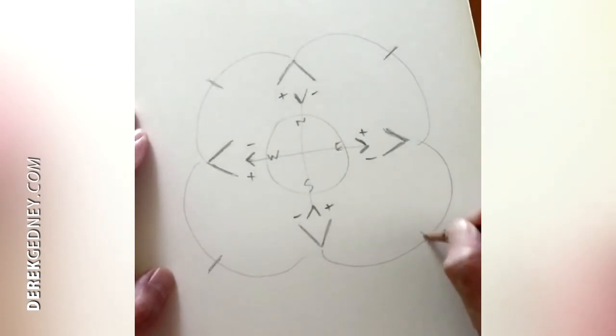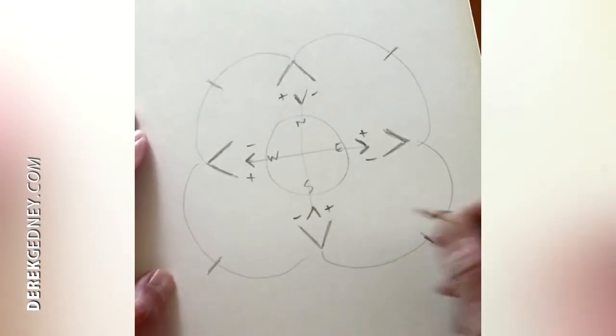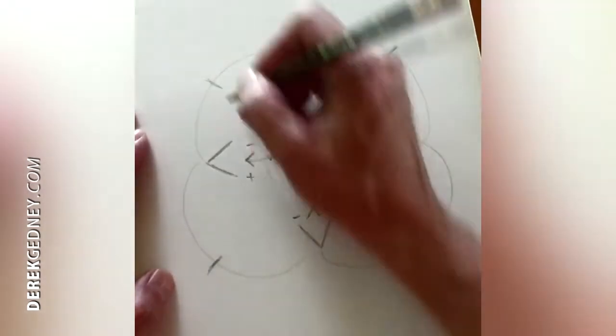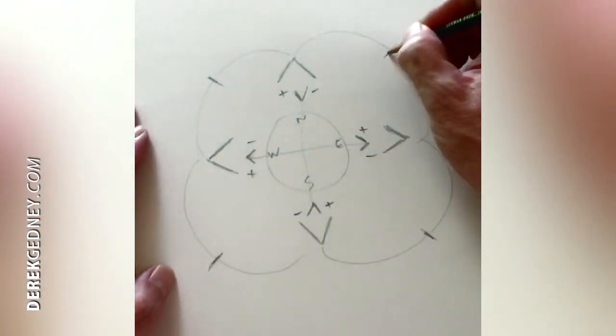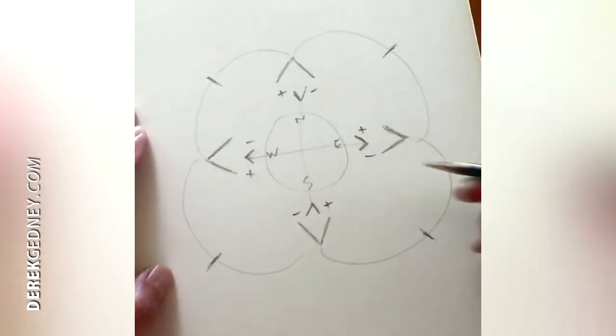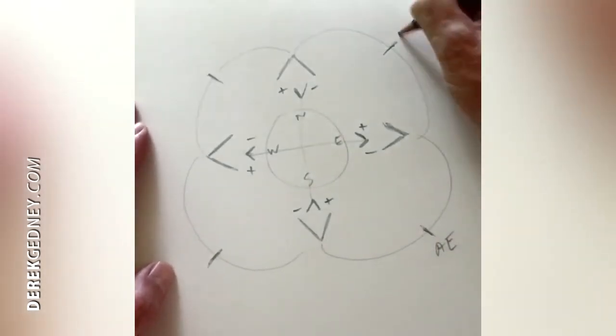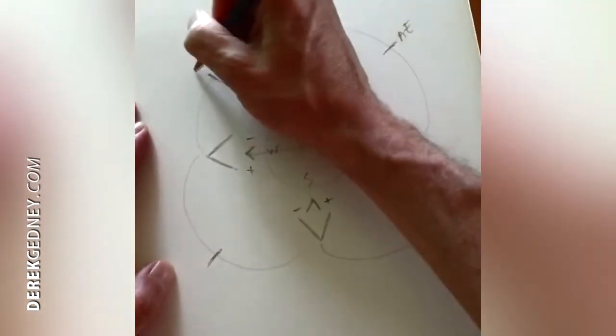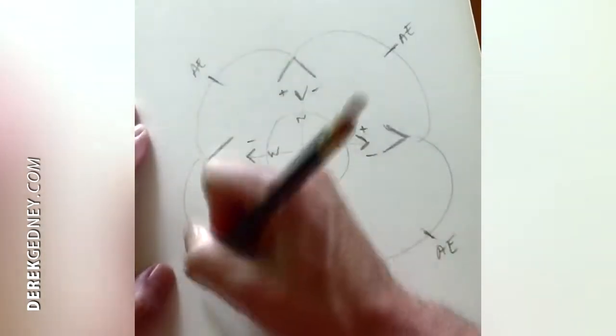If this is the connection to the ether of everything we don't see, all the energy and empty space that isn't empty, this is where it's all connected. You could really look at this as an atom, a molecule. So what I did was I went A E for ether and I labeled them really quick.